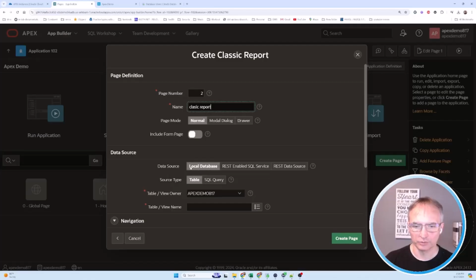For the data source, you have local database, REST data source, and REST enabled SQL service. Based on the service you want to connect to, you may utilize the REST services. Of course, you have to have access to get there. If we're talking about a private database and you want to use REST, make sure the database is able to access that REST endpoint through the DNS or IP, wherever it is configured in that request. When we're using the local database, it is related to the user for whom that workspace is created.